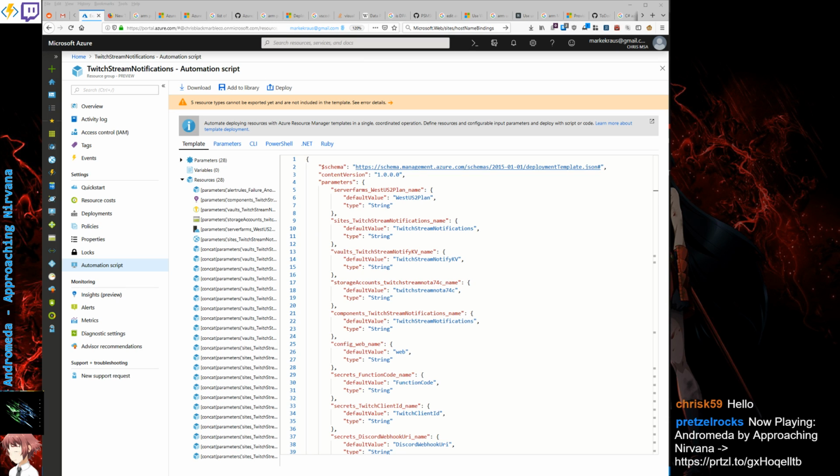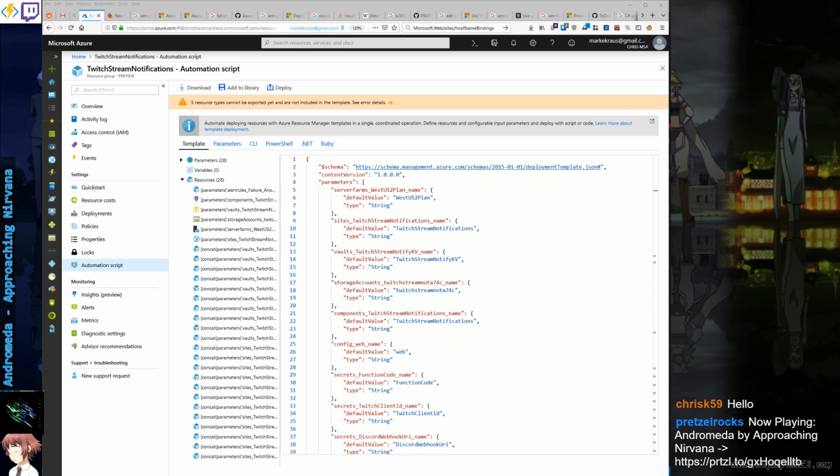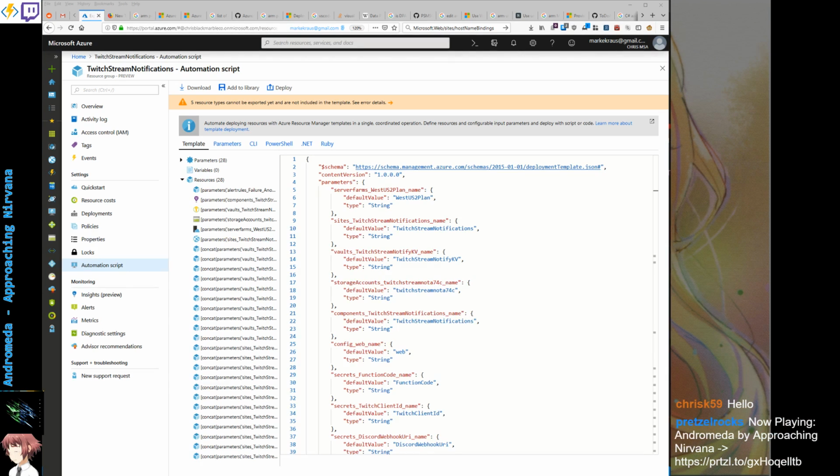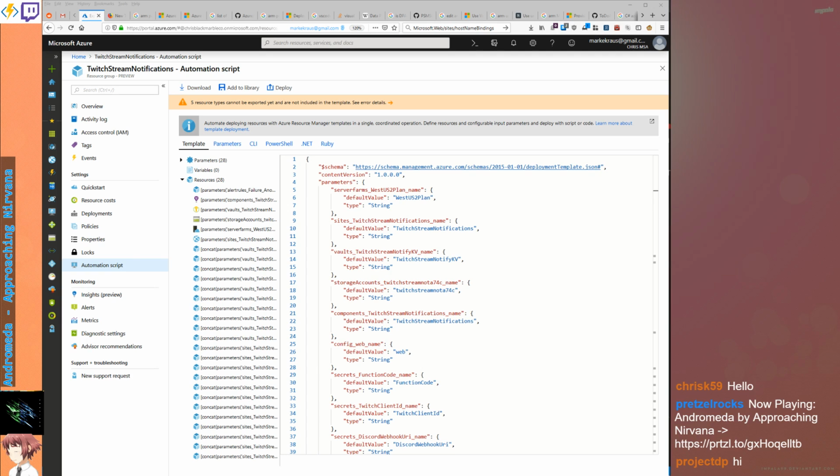So I went through the parameters and there was a ton on here. And I removed most of them and already updated their references down in the resources body. And then replaced them with my own. So the parameters that this is going to take in, howdy, the parameters is going to take in as a function name.